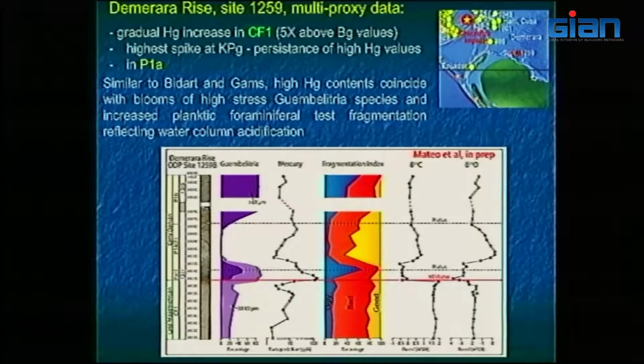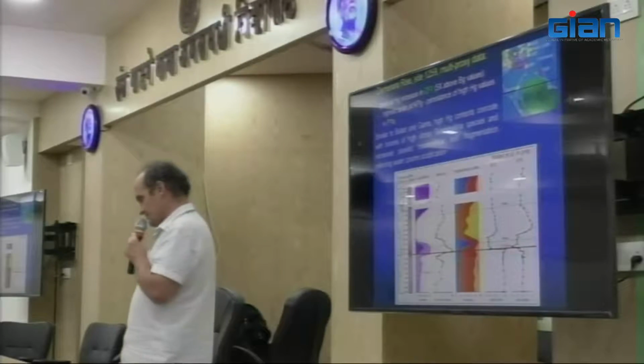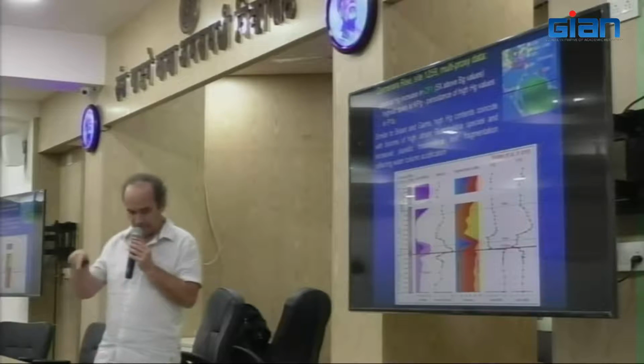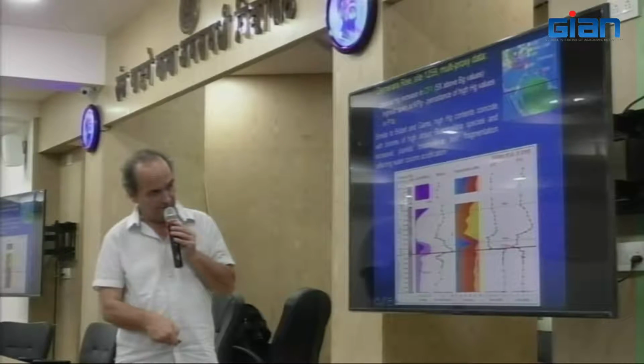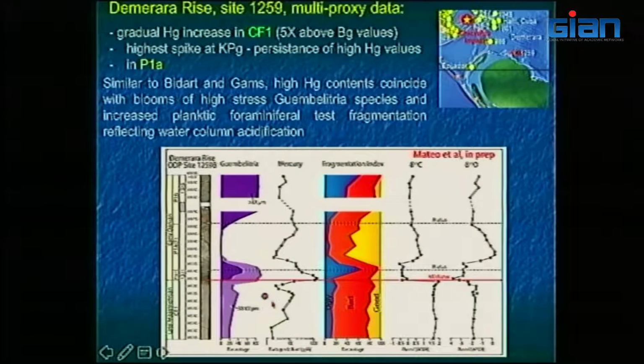Okay, and now we end this travel close to Venezuela, in the Demerara Rise. This is one ODP section, and you take the boat and you do this drill. And here again, what you can see, similar to a lot of these sections, you have a nice anomaly starting somewhere 100,000 years before the KT boundary, maximum at the KT boundary, and going on here during this time. Okay? So note also that we have a very nice delta C13 shift, crash in productivity, and again you can see that the bad and the ugly are very, very present through that section, corresponding to huge acidification.